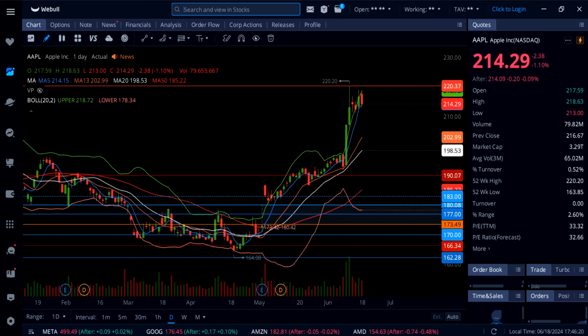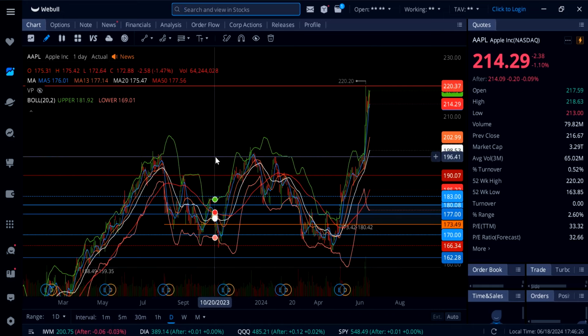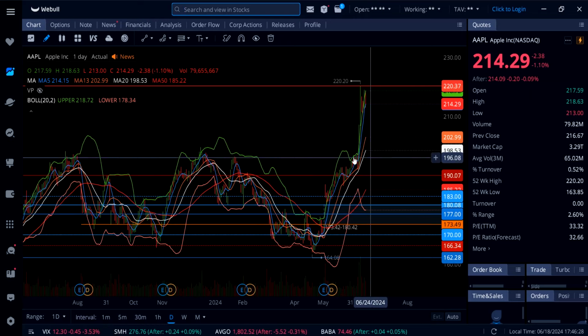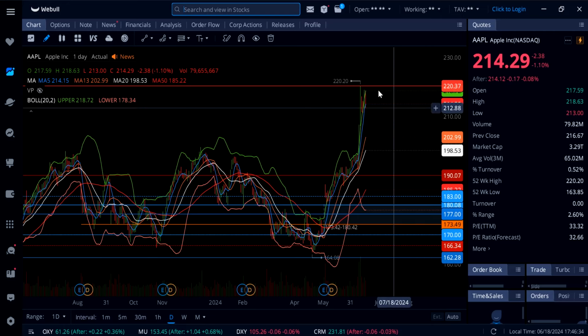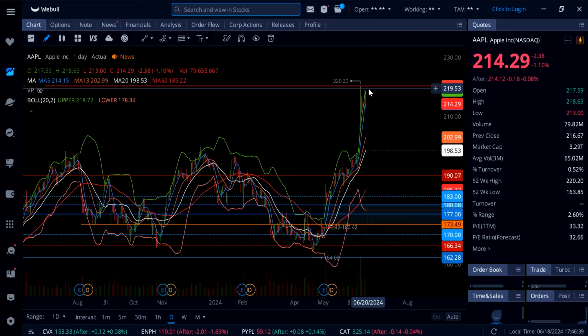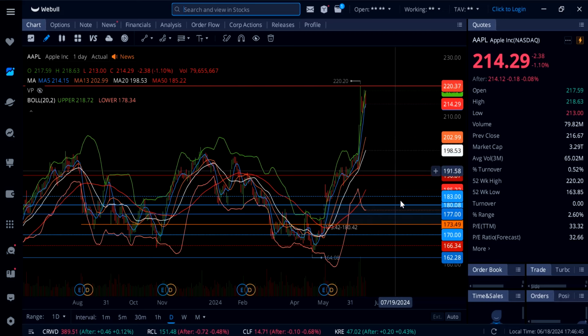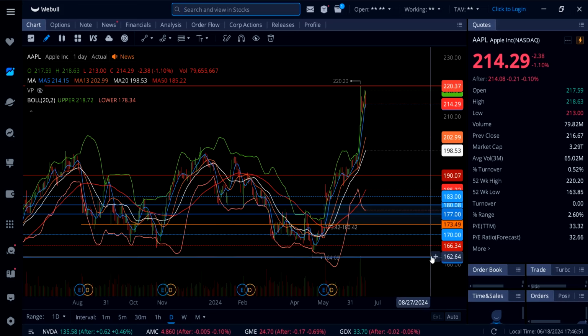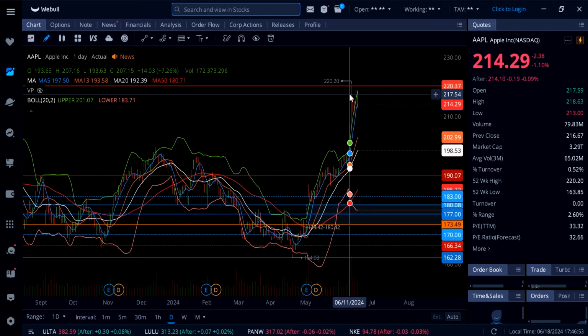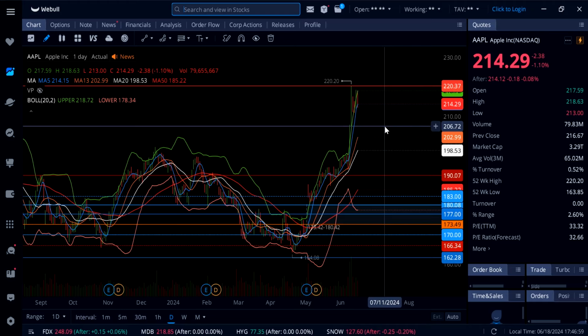And remember this, we never actually retested previous all-time highs as a support, breakout support. So it might come down here at some point, and that is going to be an opportunity to buy Apple. I don't know if this thing is going to come down from 220, or you're going to see Apple breaking out over 220 and then possibly going up to 225, 230, and then we get that pullback all the way down to 198. So that is going to be something to watch in the next few days, how Apple actually plays out, either to the upside for more upside, or this is it, and we should see Apple coming down more, at least down to, I would say, 207 in the short term.